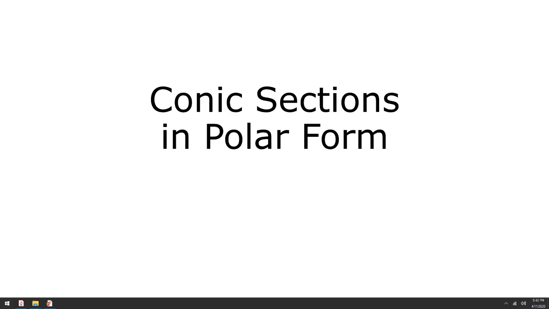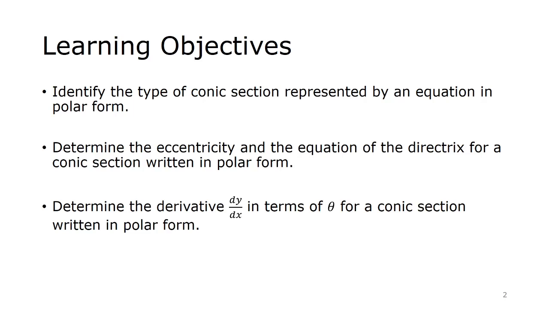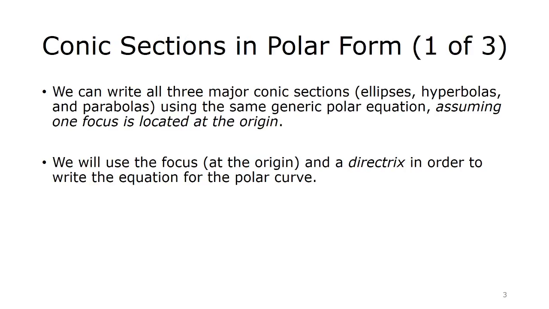Today we'll take a look at how to do conic sections in polar form. You might have done this before, but we'll review that idea of a conic section and we'll apply it to the polar form using r's and thetas. We'll describe eccentricity and directrix for all of those types of things. And we'll do a bit of calculus too. We'll look at the derivative dy/dx for those particular types of functions.